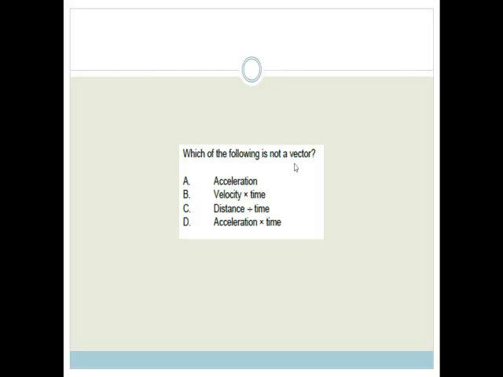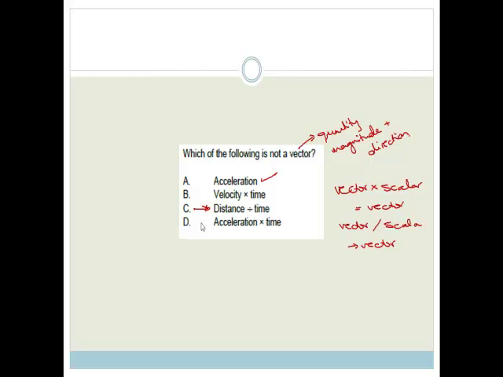Moving on. Which of the following is not a vector? So vector is a quantity that has both magnitude and direction. It has to have magnitude and direction. So we know that acceleration is a vector. We know that anything where there is a vector multiplied by a scalar, we end up with a vector. And similarly, a vector divided by a scalar, we end up with a vector. But a scalar divided by a scalar, that dude there, that's not a vector. Distance is a scalar. Distance is just how far you go. We don't care about in what direction. And time, as far as we're concerned, keeps marching forward. Therefore, C there is a scalar divided by a scalar, and therefore it is not a vector. So you guys need to know this. You need to know that a vector times a scalar is a vector, and a vector divided by a scalar is also a vector.